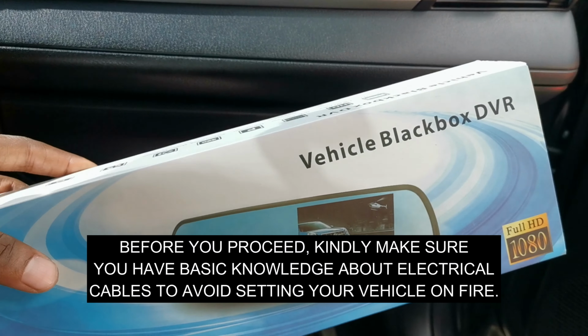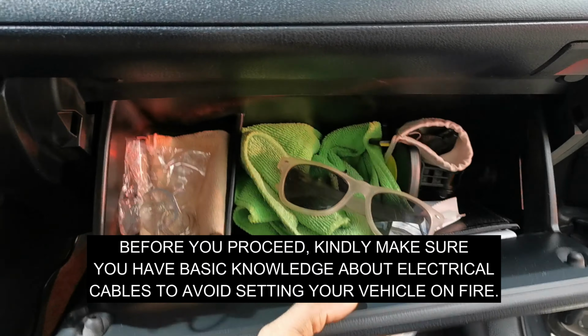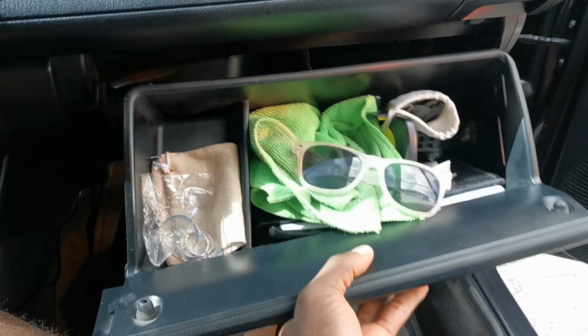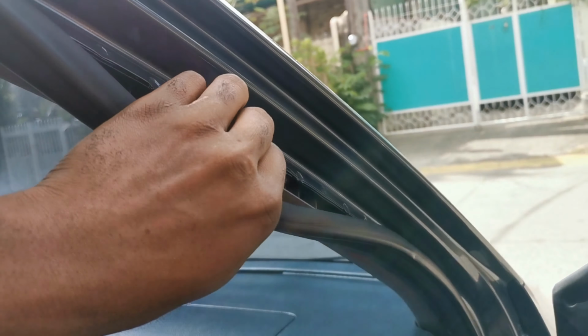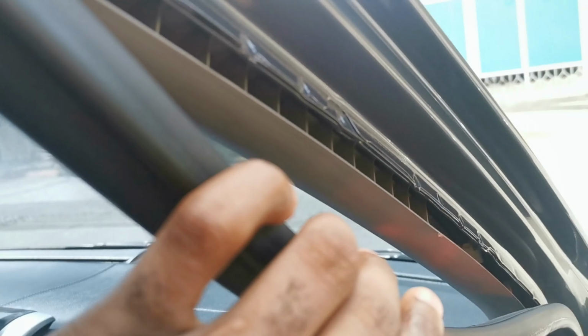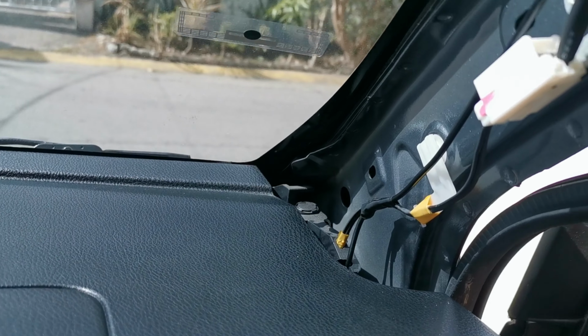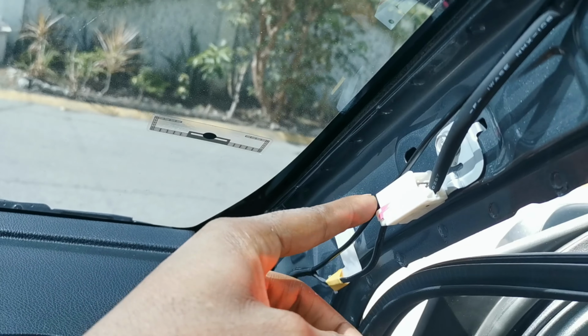So the installation of this DVR is easy. Let's start by removing these glove box compartments, like what I did here on the video. As you can see, there's a hole there. Then remove the rubber seal strips and this plastic cover, so you can see where I lay my own cable. Everything should be clean and hidden.